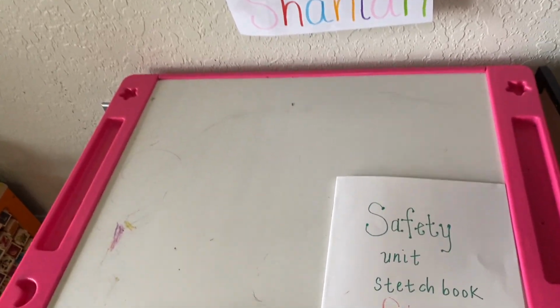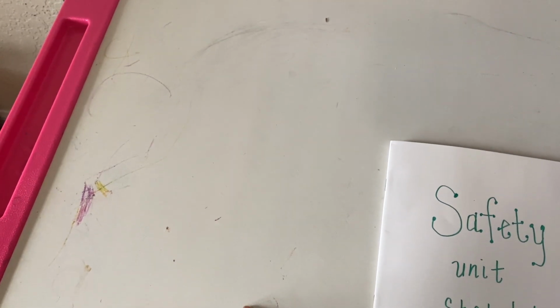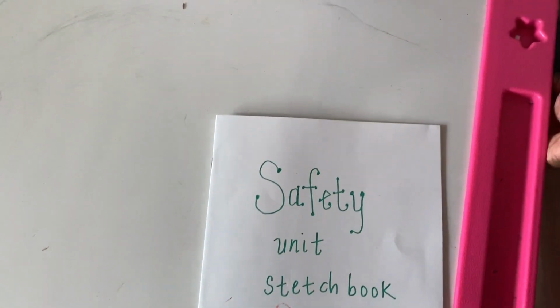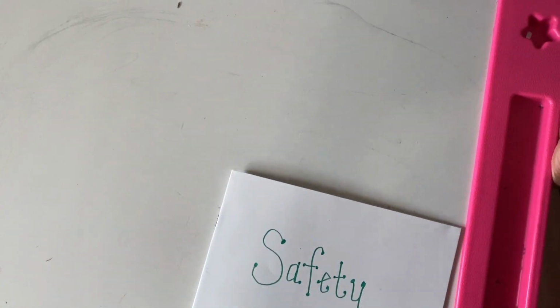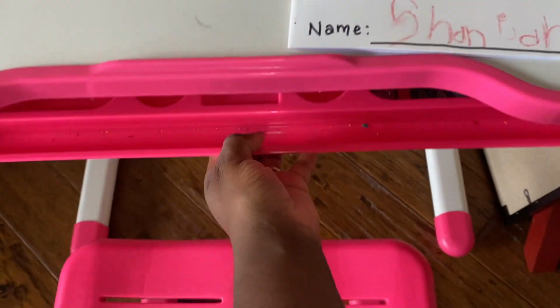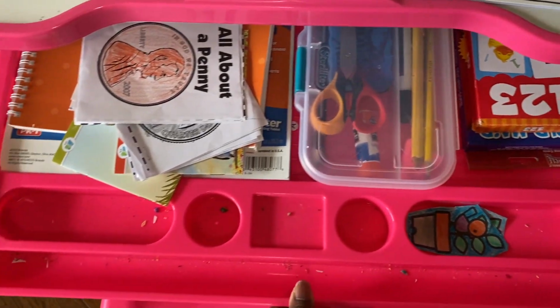Her desk is like an easy cleaning top, almost like a whiteboard, but it's not whiteboard. I can actually wipe this crayon off of it and stuff like that, and it won't stain. It's just easy working on it. The desk actually lifts up too, so it's adjustable. The height is adjustable, and there's a drawer right there, and this is all her school stuff.